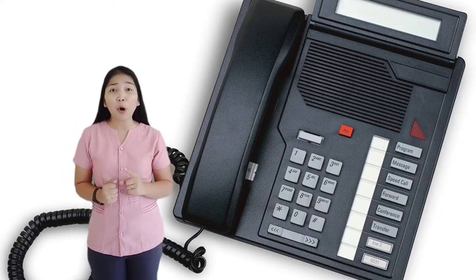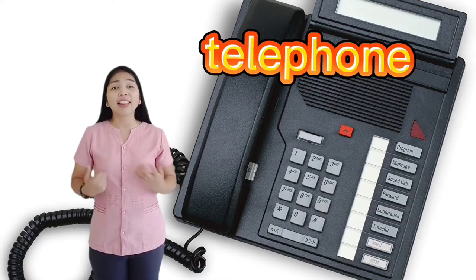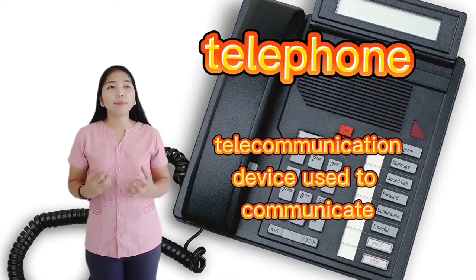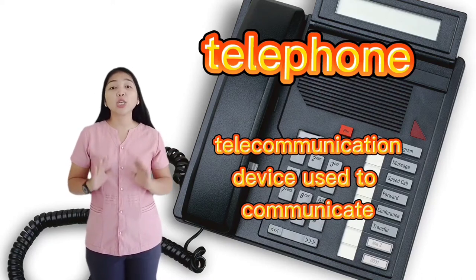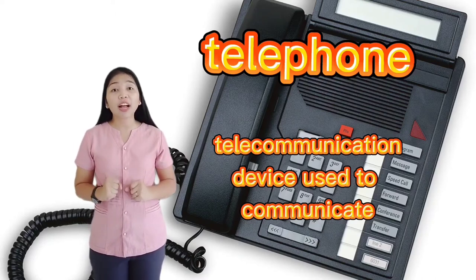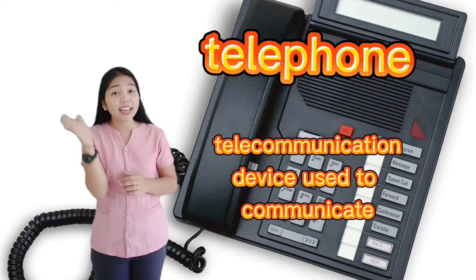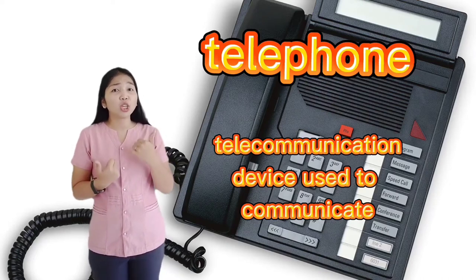yes, it's a telephone. Nowadays, most of the people have their own cell phones, but in hotels, they have this telephone because this is a telecommunication device which is used to receive calls or even call the guests once they want to have clarifications. It is a sort of media wherein they can give information to the hotel even outside or inside the hotel premises. Because there are some instances that in different rooms where the guests are being accommodated, they want to call the front desk for additional help.